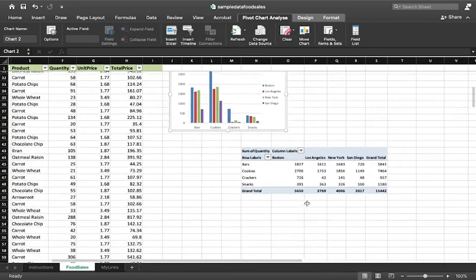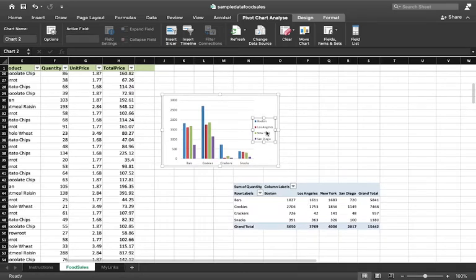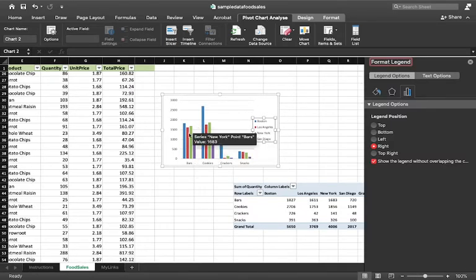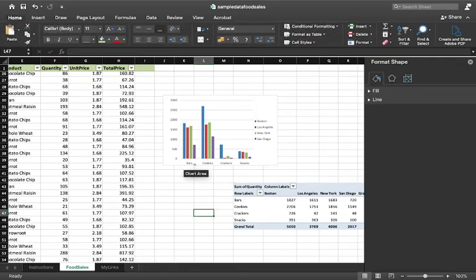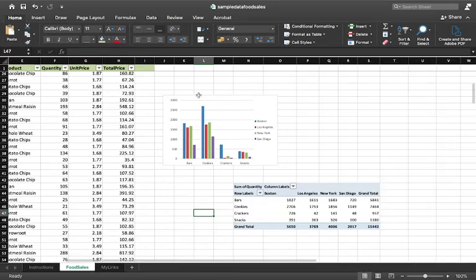You can even make changes to your chart. You can edit this, you can change the colors, or you can make any other changes that you need. But if you see, we have got city wise, category wise, our quantity of each product. All right. So this is how simple it was to create a pivot table along with your chart.